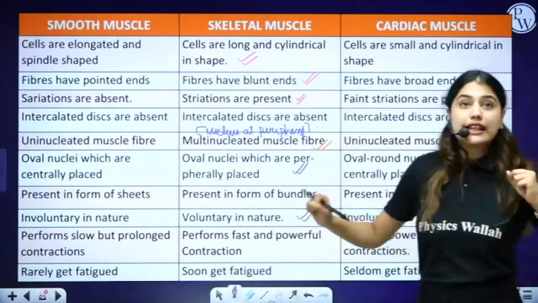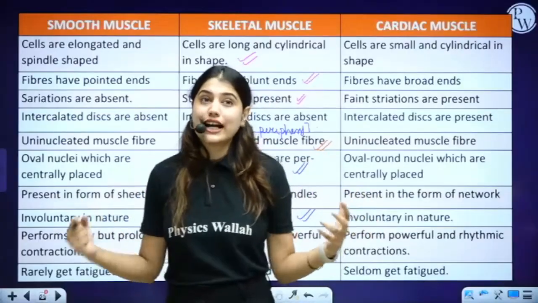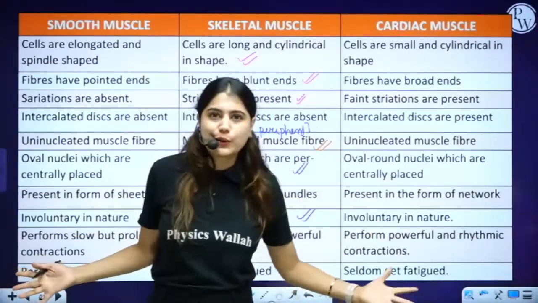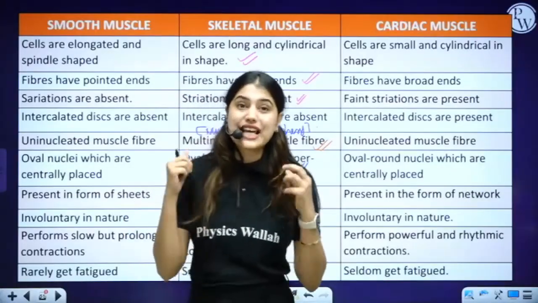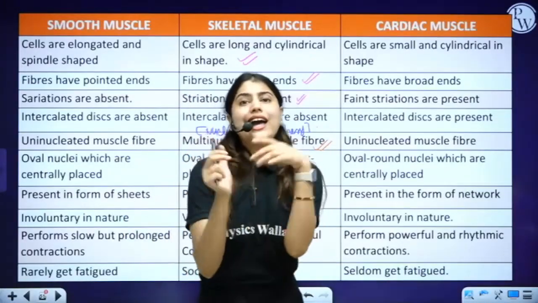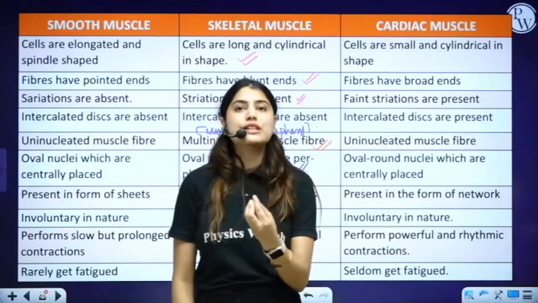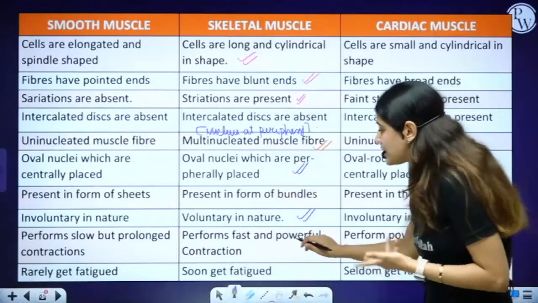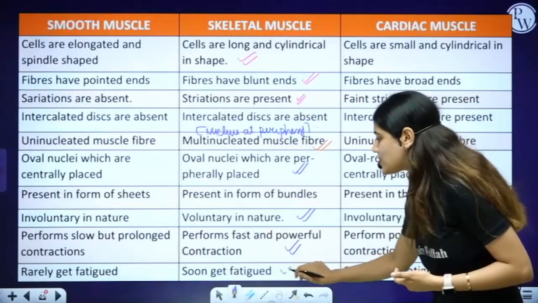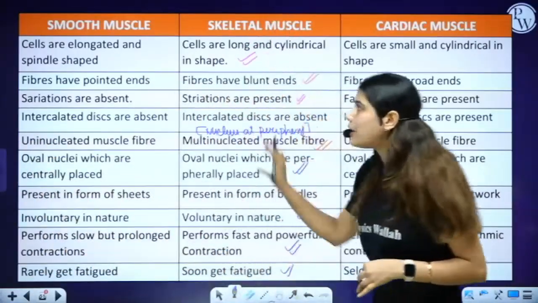Next point, they perform very fast contraction. Guys, let's say I have decided that I'm going to lose all my weight today, and I've decided that I'm going to do all the exercise. What happens after a certain time? My hands are going to start paining, my legs are going to start paining. That is, these muscles get fatigued very easily, very quickly. So yes, they perform fast and powerful contraction, but they get fatigued, they get tired. Okay, that was about skeletal.